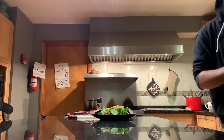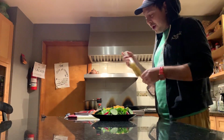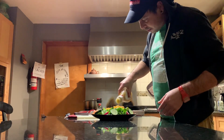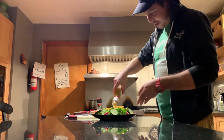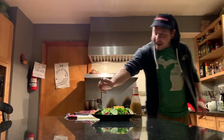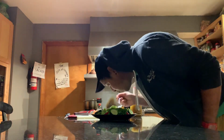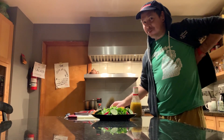But yeah, choose your favorite dressing. Big fan of Ken's. Great variety of dressings, most of them gluten-free. And a little generous. Make sure my little guys on the outside get some. Oh my God, this looks so good. And try to get a little bit, everybody. It's delicious. Like, it's really, really good.